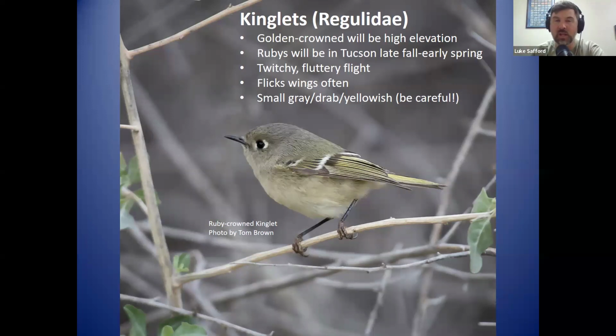But the reason I kept this in here, we've got to talk about ruby crown kinglets, because I think it's, dare I say, one of the most annoying bird species when it comes to identification, because they can be really numerous. Their behavior is all over the place, so they're pretty noticeable. Our eyes are really attuned to movement, and they don't skulk around as much as other birds, so they're pretty visible. You put your binoculars up there and you almost get like, oh, it's another ruby crown kinglet. But they're also plain, with these wing bars and that little eye ring.